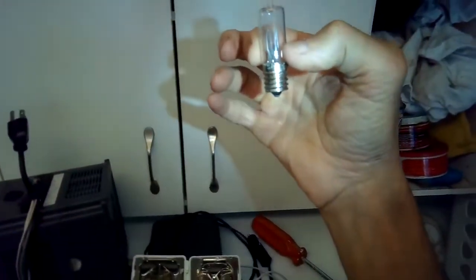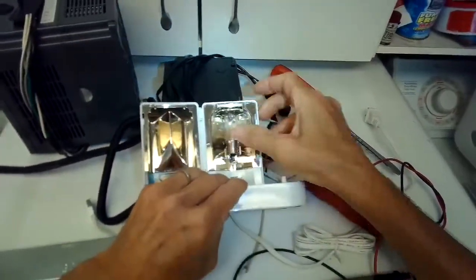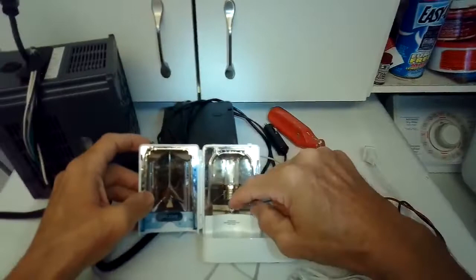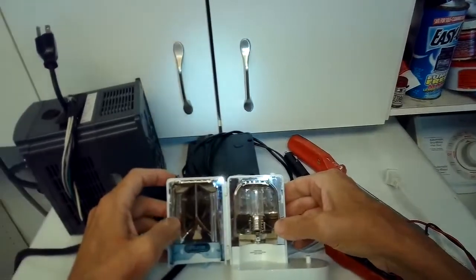I'll see if I can get a new one and just put that new one in. Pretty easy, right? Just clips in, put that back on, and you are done. Oh, I'm sorry, there's also a plastic case that goes here that you have to pry off, but it's easy to do.